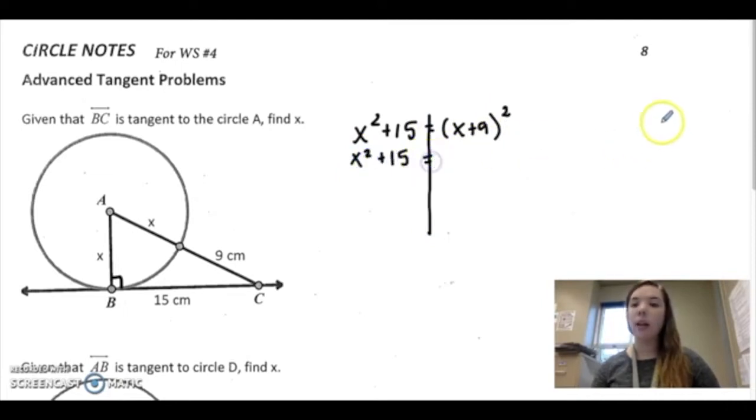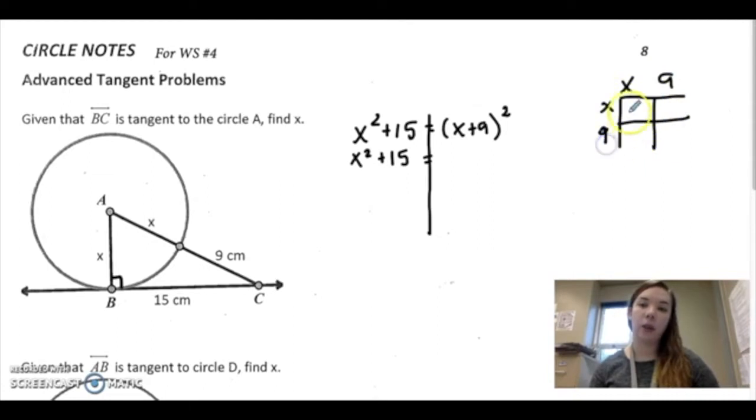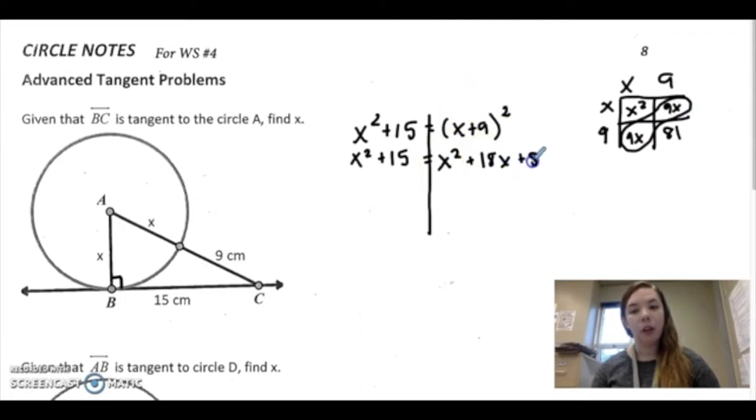On the right side, you learn these in algebra using the box method to multiply out, or you can use double distribution. But what's important here is that you don't forget the middle term. So here you have x squared, 9x, 9x, and 81. So your middle term is 18x. A common mistake students will make is they'll just square these two and forget about the middle term. So this is what your right side looks like now.